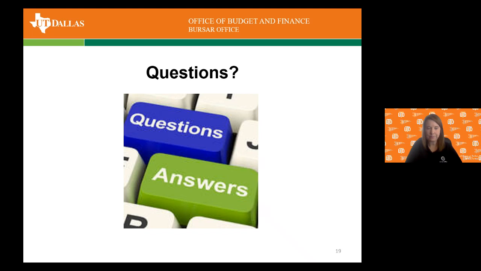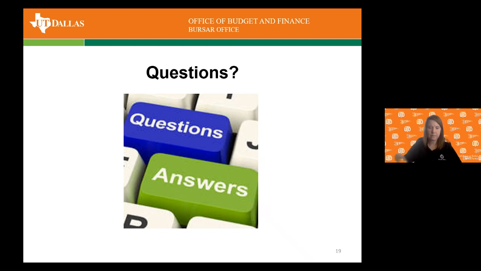Okay, let's see, a different question that we have not answered as yet. This is an interesting question, and this is from William that says, I didn't get to choose my tuition plan. I don't know if I have a variable or guaranteed plan, and I don't have a hold on my account.